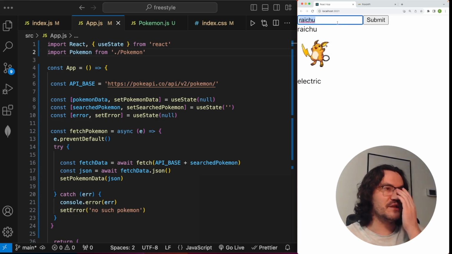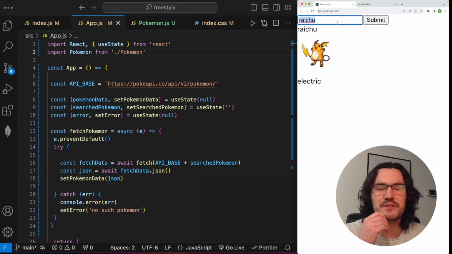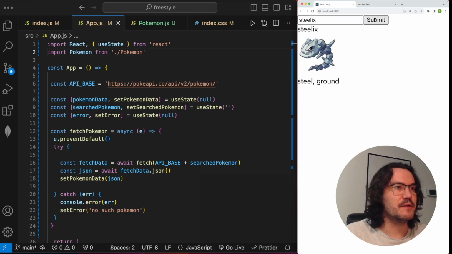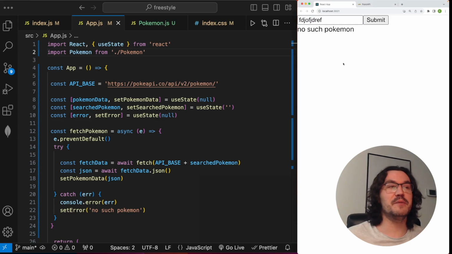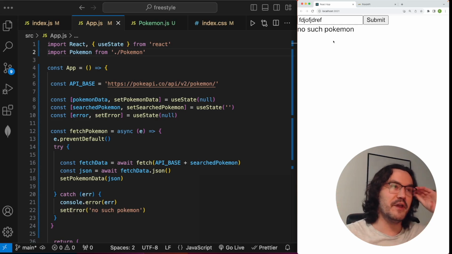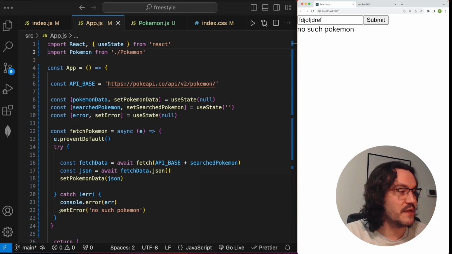I think that this should work with any Pokemon. Most people just know the first 150 or so, but a newer Pokemon I think will still work. Yeah, so that works as well. That's cool. So we'll check our error message as well, see if that works. So we'll just put in some gibberish here. Submit, it should show no such Pokemon. That's good. You see how it took a little bit of time too? That was it checking the API, and if it doesn't come up with anything, then it'll return the message of no such Pokemon. So that's it hitting this line 22 here in our catch case.